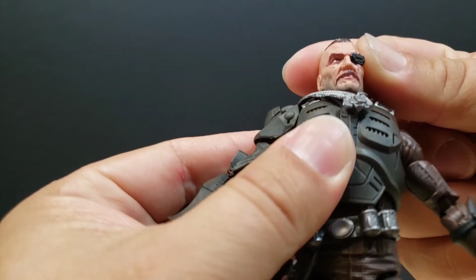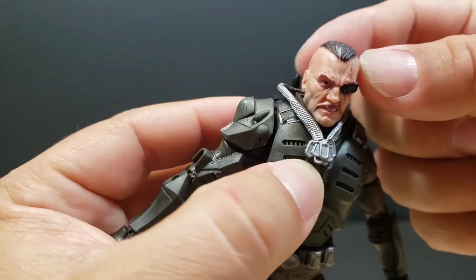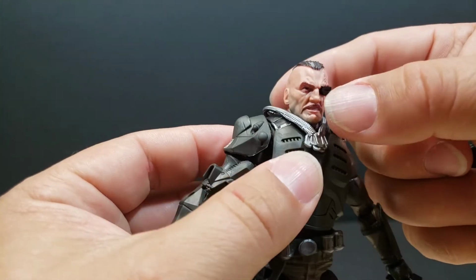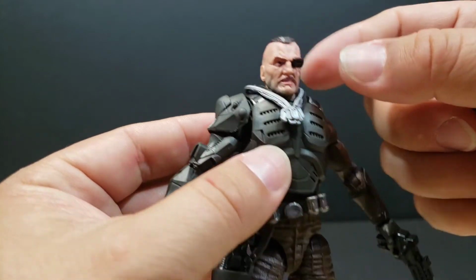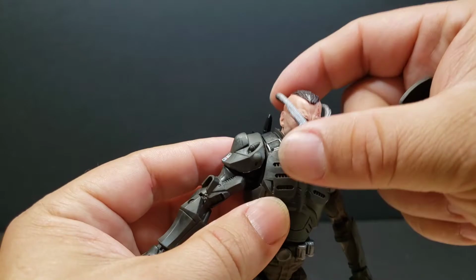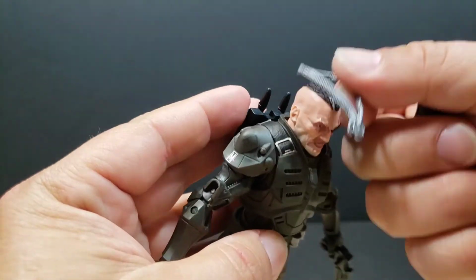Now it looks kind of greedy in there. The mustache, the look, the eyes, really nice color. Now it has a little mohawk, little gray hair because he's an old G.I. Joe soldier. Yeah, that's right. Now the dog tags, you can actually remove them, which is nice. I thought they were just attached to the body, but no, you can actually remove them.